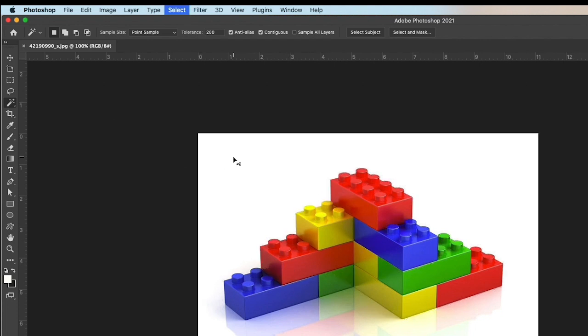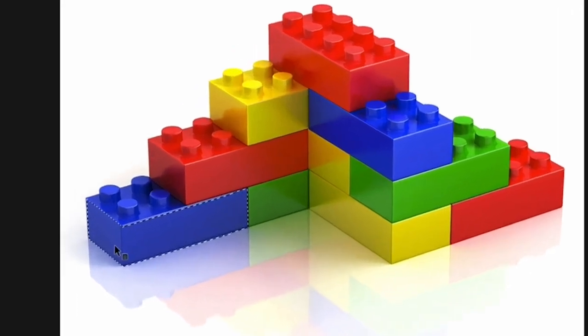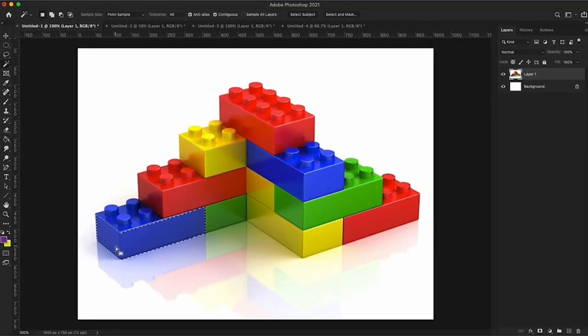So we'll go ahead and unselect the marching ants, put it back to 40, and let's see what happens. Now what I'm going to do is use the Magic Wand tool to select the side of the blue piece here. And as you can see, I've selected the entire side there. Now only a portion of the piece is selected, and I need to select other portions, but if I click on the other portions, you'll notice that much of my piece that had been selected before, now the marching ants disappear. So I have to click on the additive icon on the top.